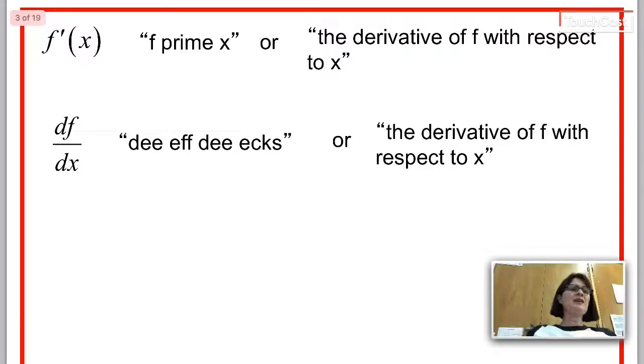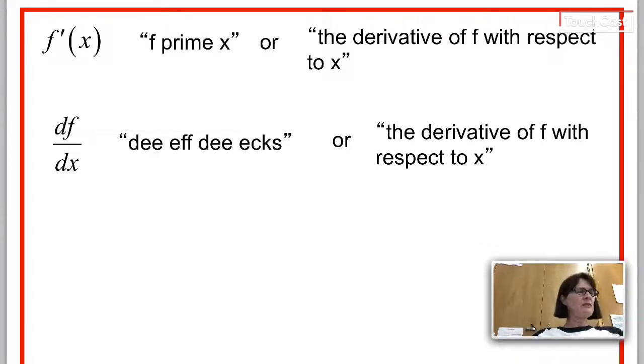So that notation you saw, the f with the little apostrophe, we read that f prime of x, and that's a notation for the derivative. You see in your paper there's a place for you to write in a bunch of different ways that we notate the derivative. So you might like to make a list and practice saying them. So f prime of x, if you wanted to be very formal, you could say the derivative of f with respect to x. Another notation for the exact same expression, the derivative of f, is this one.